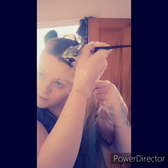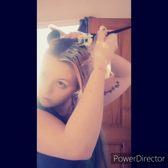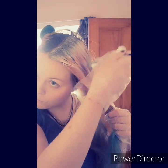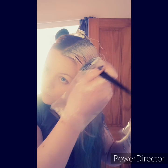So I'm just gonna go ahead and take some bleach on my tinting brush. Okay, you don't want too much bleach to start with. You just wanna get the hang of it. So I have some bleach and I'm gently gonna start brushing that on. Now, it always says to be really careful to not get it on any pre-bleached hair. But I always run it a tiny bit over just to make sure that any leftover residue bits are getting covered.